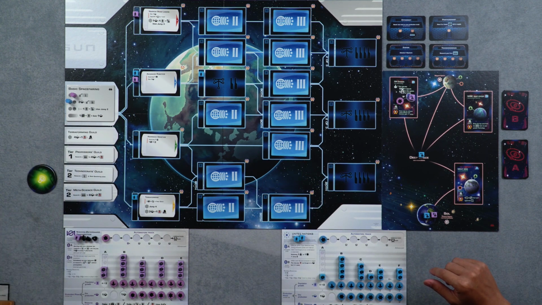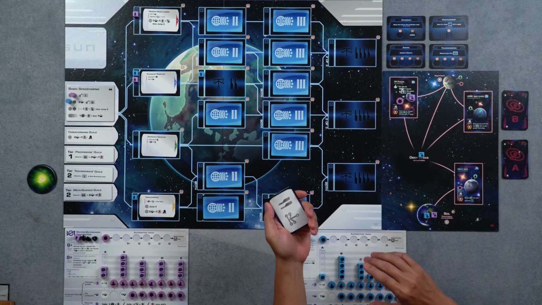Okay. So now we are able to terraform for a cost of 4 ore and 1 population. I don't know where they're going, but they're going somewhere. So now I have to pick a Tier 2 technology. So there is a Tier 2 technology deck off to the side of the board.